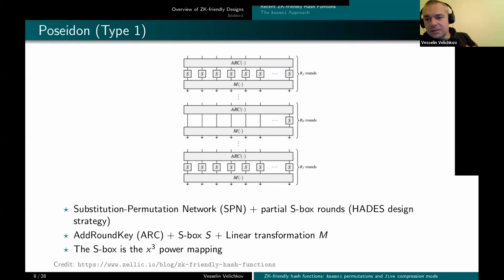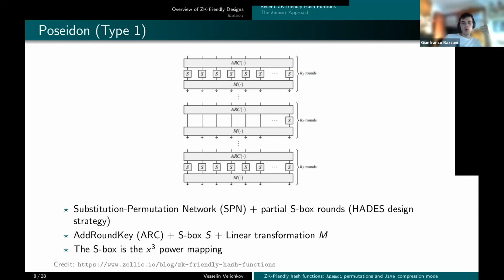Yes, Gianfranco? Yes, I wanted to ask, each of the chunks that passes through the nonlinear layer, is it a field element or is it chunks of a field element? Yeah, it's a good question. In this case, it's a field element, yes, because you need the power mapping, so x needs to be such an element. But for other designs, you may have a vector of field elements that are processed. In particular, in our design, Anemoi, you have a vector of 2 field elements that are sent to the S box, and it produces a vector of 2 other field elements.